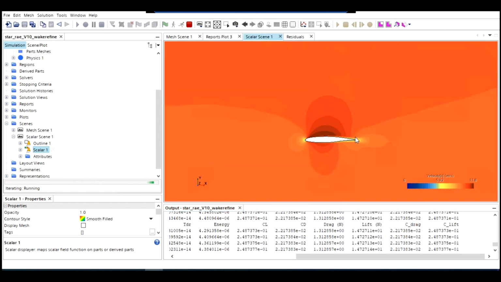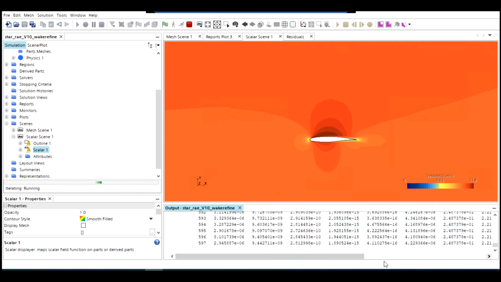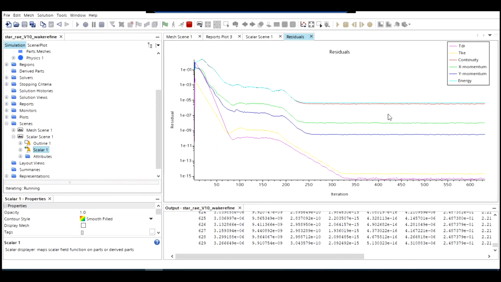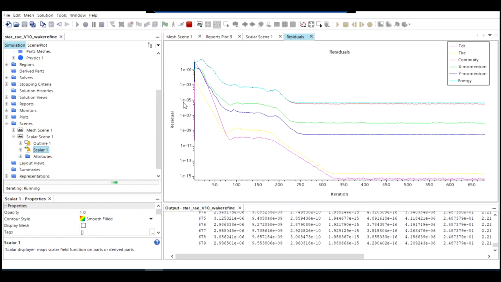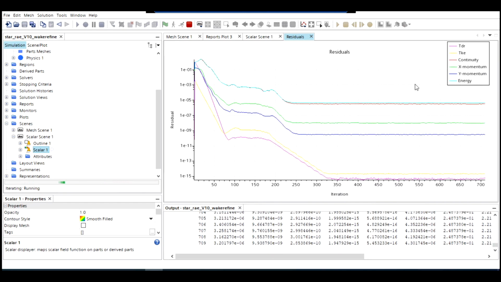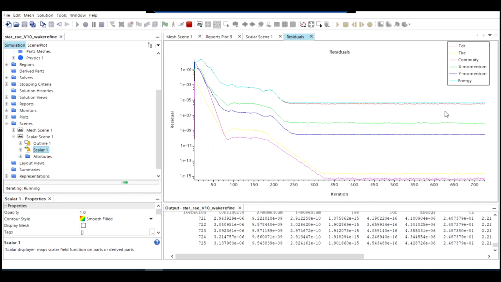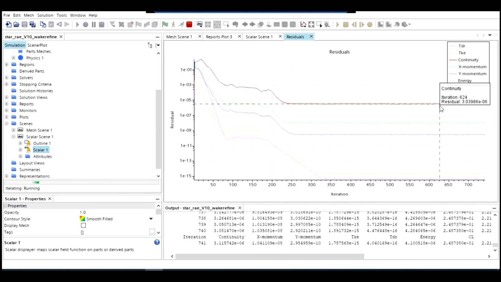Okay, so by default, this simulation will continue for 1000 steps. And this is a residual. You can see the top two curves are already below 1 to the power of -5. It's very small residuals.